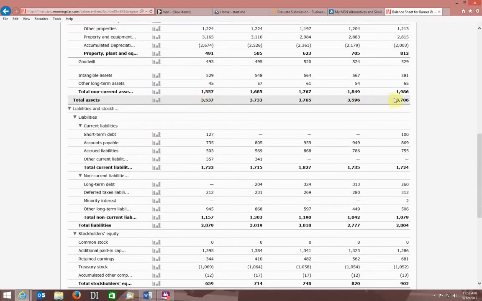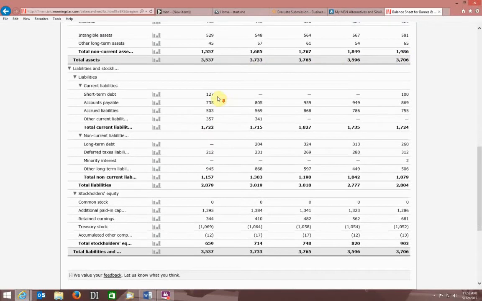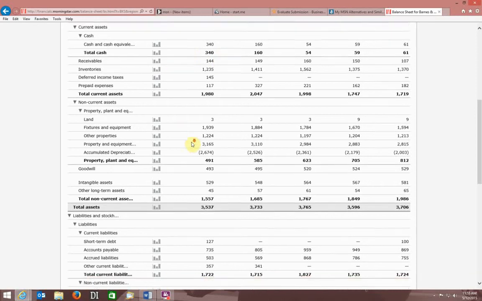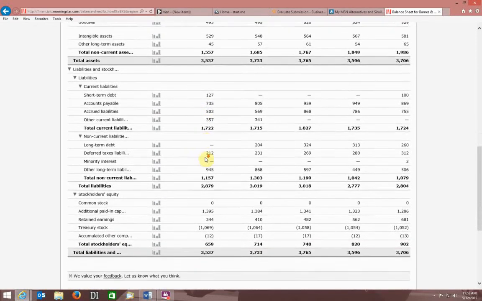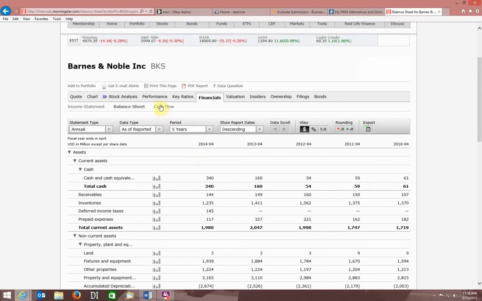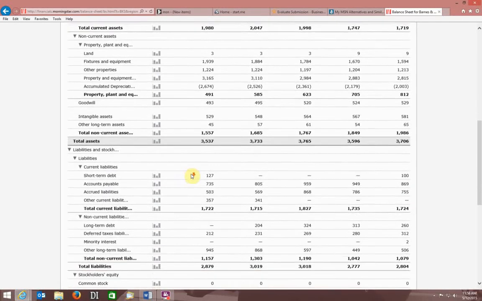Total assets have decreased. I mean, not much, but decreased a bit along here. And total liabilities, same thing, it's decreased in the last year or two. Okay, so they haven't made tons of changes on their balance sheet, other than this. It's accumulated a decent amount of cash, and so talking about how they've come by that cash is maybe kind of huge. You might want to go look at the cash flow statement, right? It might kind of tell us.